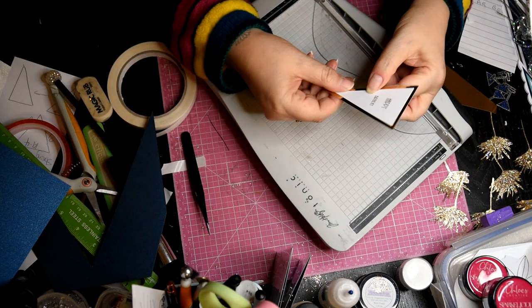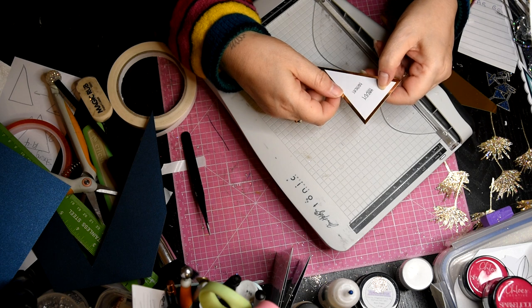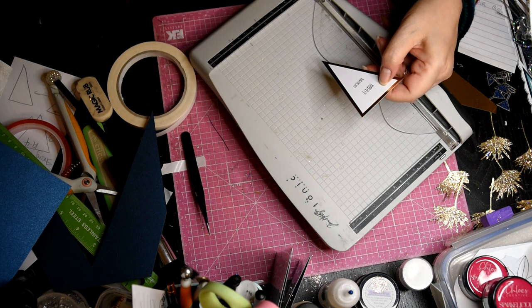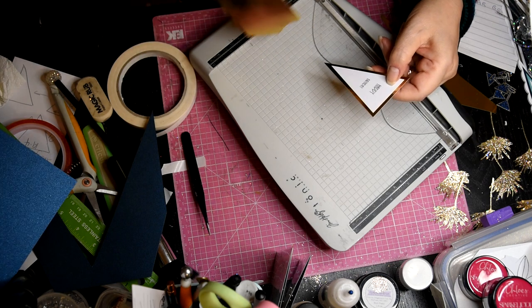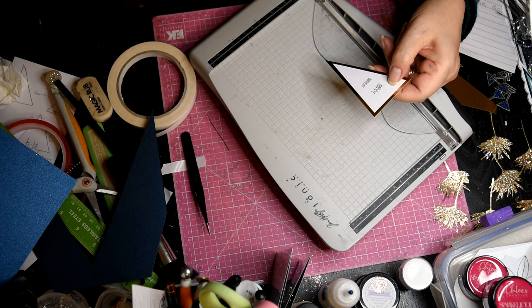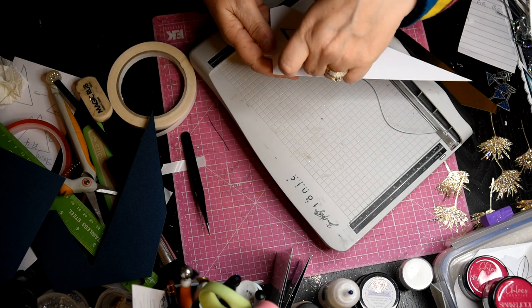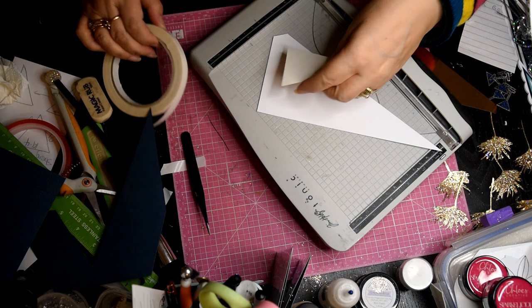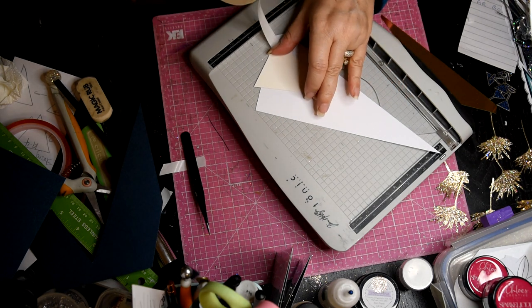So that's that, and then I'm going to go white. I must have a scrap bit of white. Yeah, right, scrap bit of white. So that.